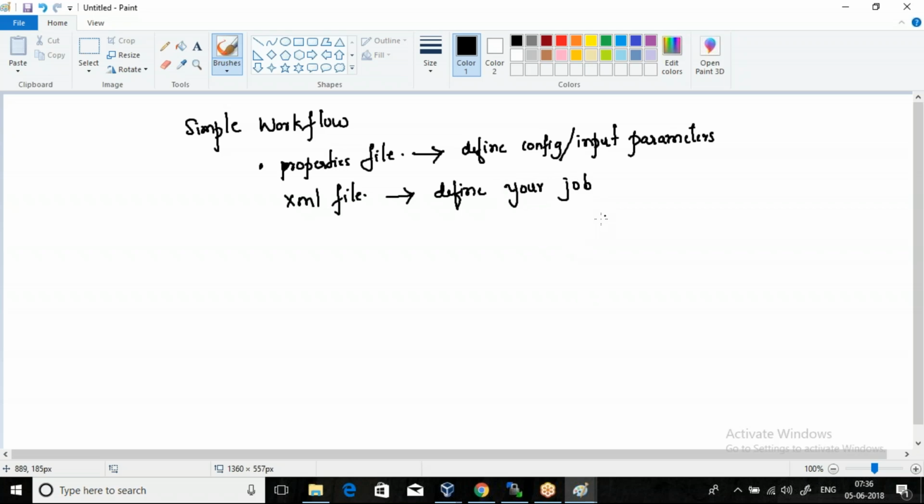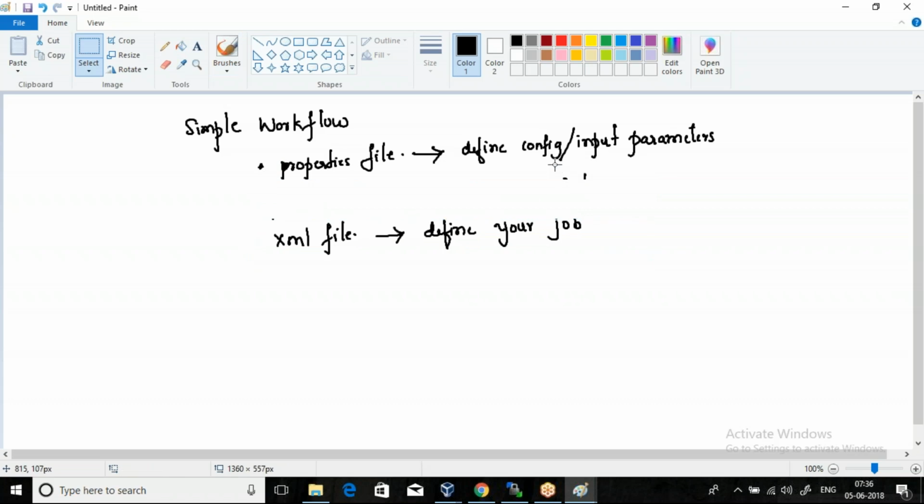Those things you define in your XML file using XML. The input parameters or configuration parameters that you define in your properties file will be taken as input to your job file. So the properties file will be your input to your XML file.